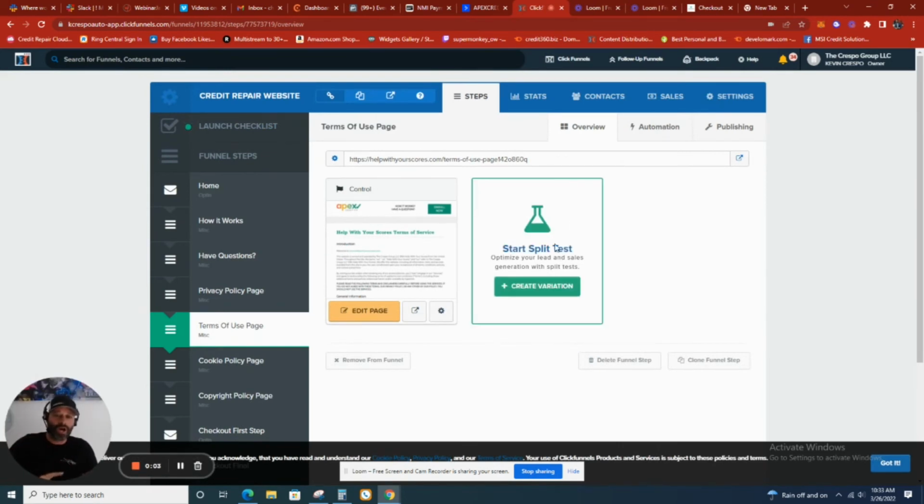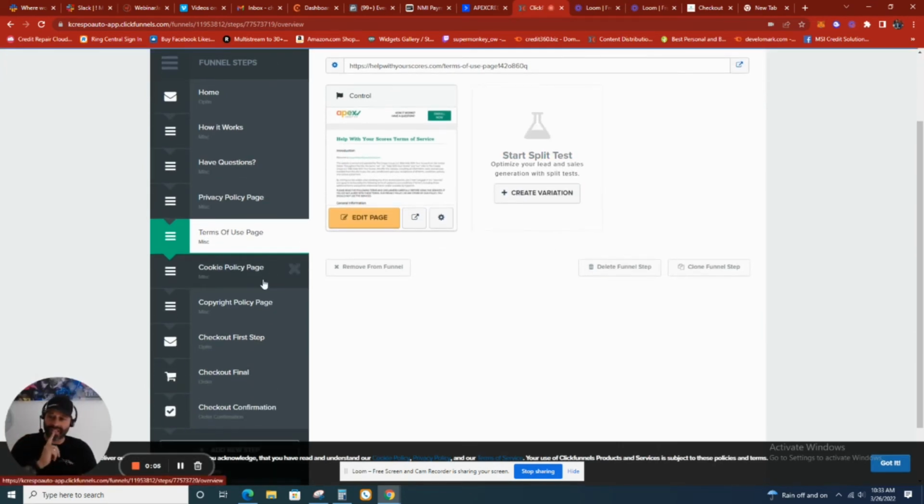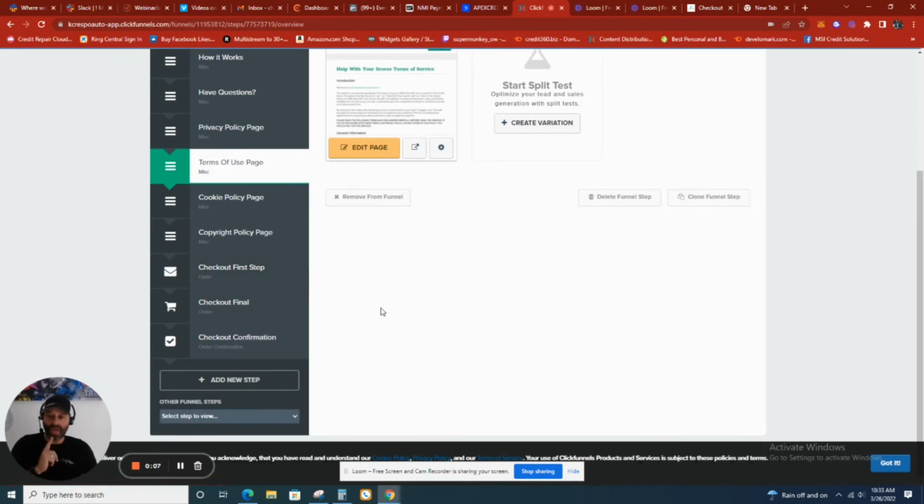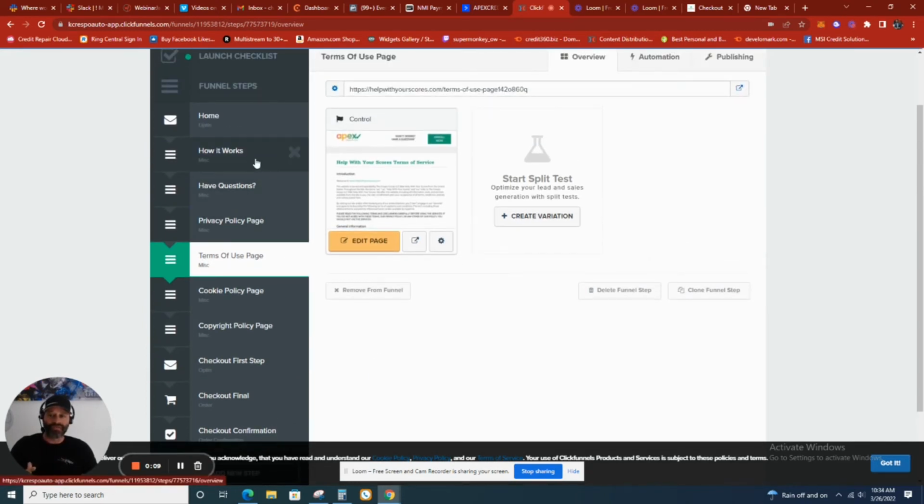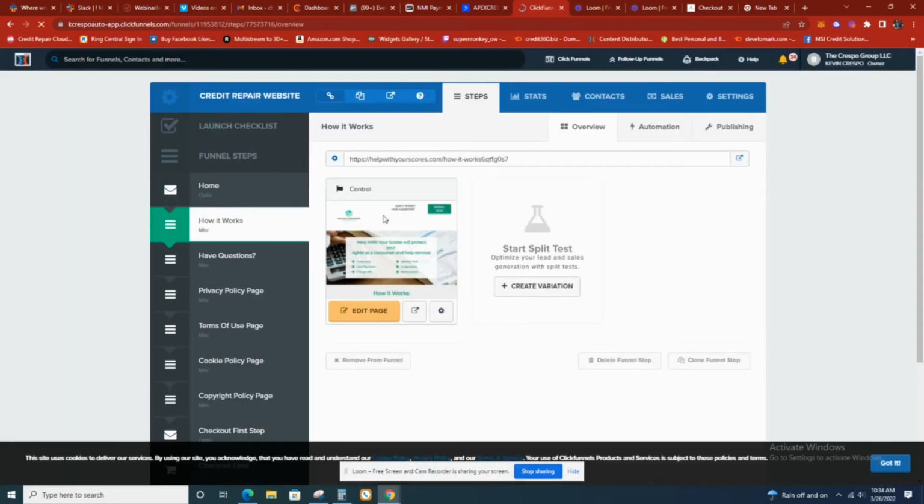Hey, before I go, I just want to touch base on this one point. So your CTAs, your call to actions. For example, your how it works. That how it works page is where you, let's say, would have learn more. So when they click on learn more, they're going to wind up on the how it works page. So what you're going to want to do is put this URL for how it works into a spreadsheet.